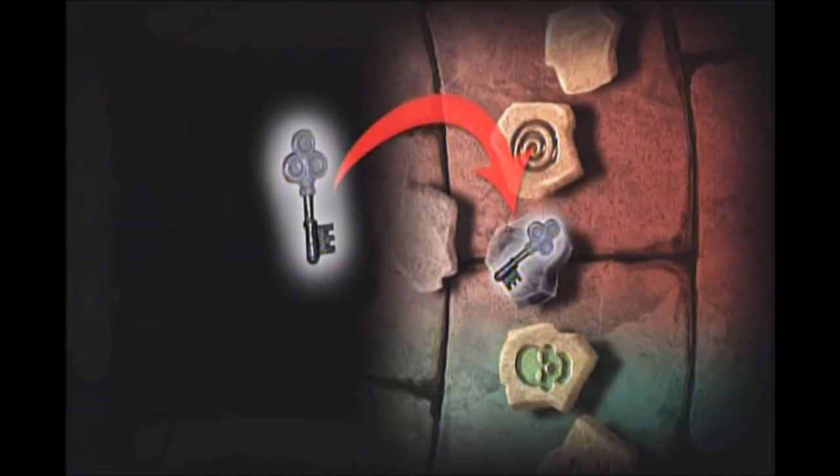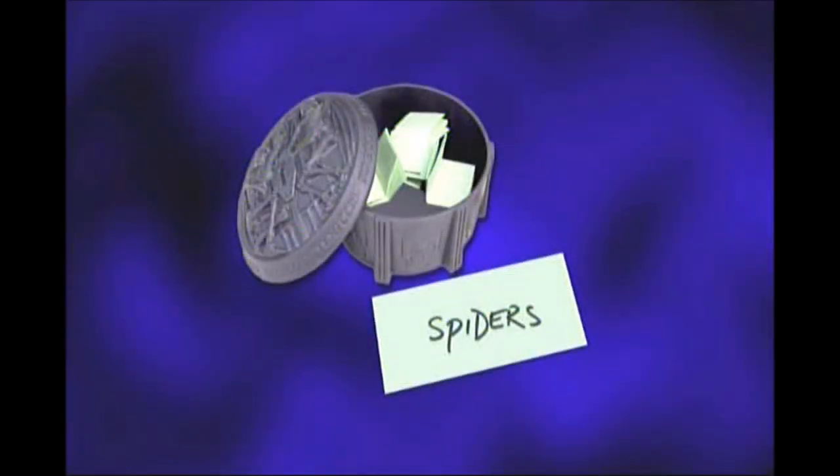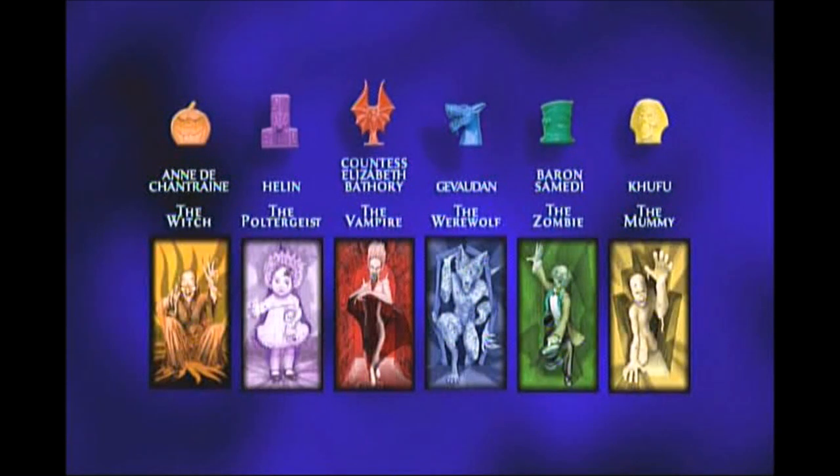the screen. Place the keys on the board in their corresponding colored realms. Place the black key on the black key space. Shuffle and place the time and fate cards beside the board. Write your worst fears on slips of paper and place them folded in the well of fears. Then choose a playing piece and character card.